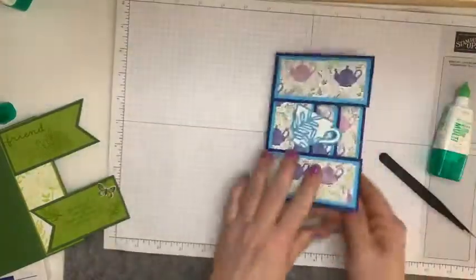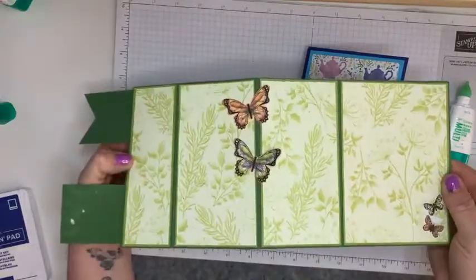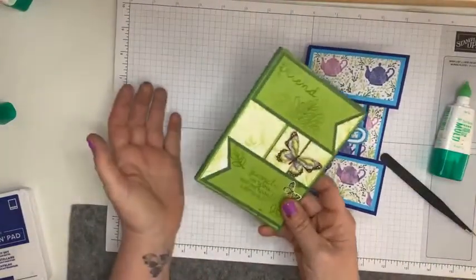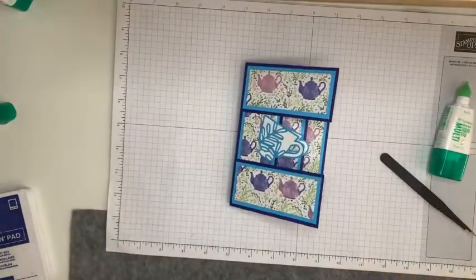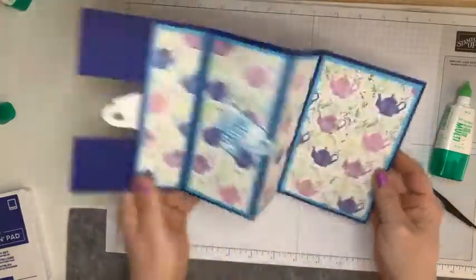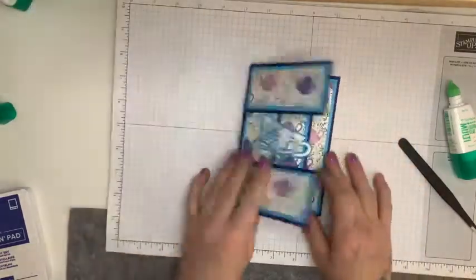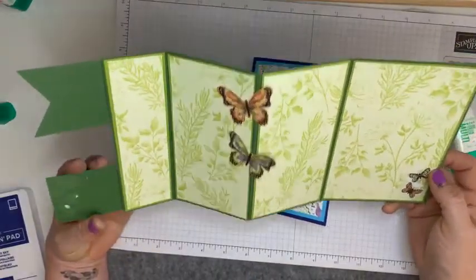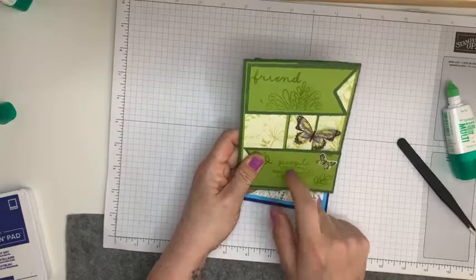Sometimes it's good to have a wee look in your stash, because I like to keep cards, like fancy folds and stuff, and then I forget I've got them, and then I'll find them and I'll think, oh great, just when I've got a crafter's block, it's come in time for me to replicate an older project, so it's quite good. Okay, now what you can do is you can put a piece in here for the sentiment, or you could put a piece in here. What did I do with this one? This one I just left as all the beautiful papers. And I'd actually stamped on the top.